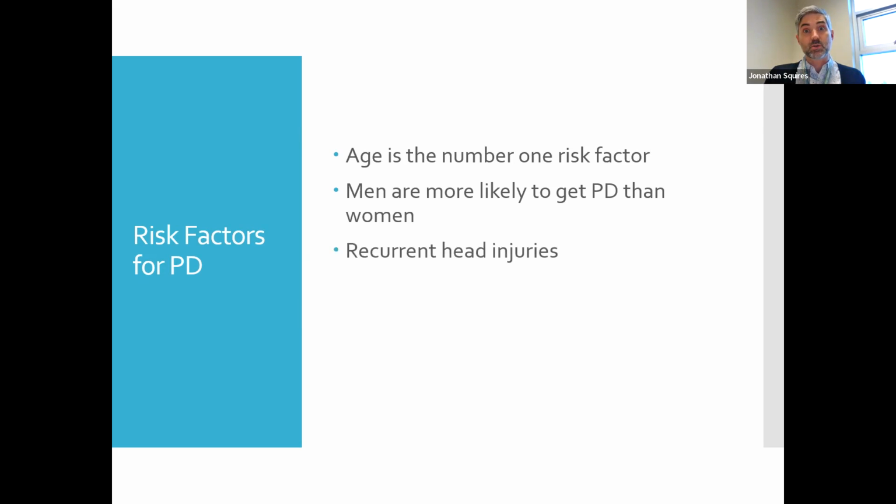Having recurrent head injuries over time, so concussions, not little bumps to the head, but actual concussions over time, increases the risk. So boxers, soccer players, football players, professional athletes, that sort of thing are at higher risk. For some reason, people who live in the countryside are at higher risk of getting Parkinson's than people who live in the city. That may be a variety of things. It may be agricultural chemicals like pesticides, potentially heavy metals in the groundwater. Drinking from a well is another risk factor for Parkinson's disease. So it may be metal exposure or something else in the groundwater that's implicated.